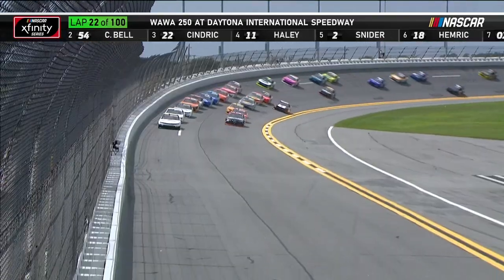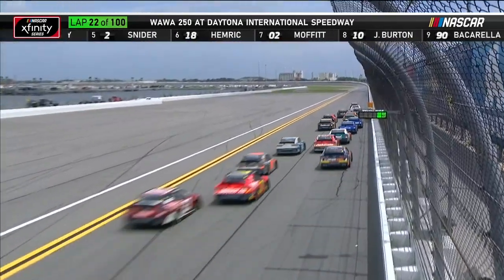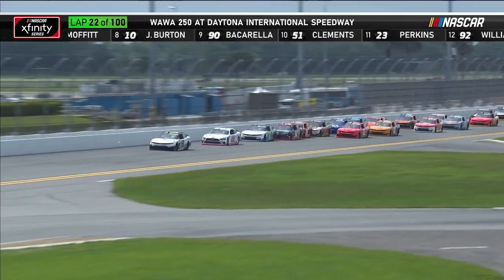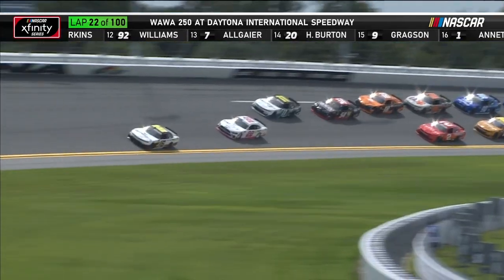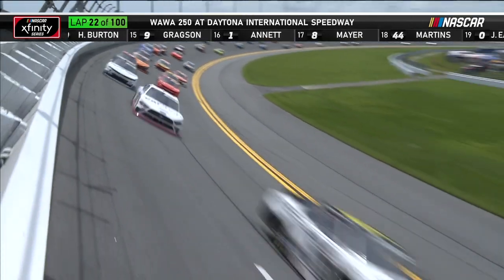There's a couple guys that are not at the front. We showed them in the highlight reel, Harrison Burton, Gragson, Allgaier, those guys all pitted. So that's why they're back there in traffic. Getting organized quickly up front, single file, front 6 cars. AJ brings them back down to the bottom. There's an opportunity there, I think, for them to control that high side.